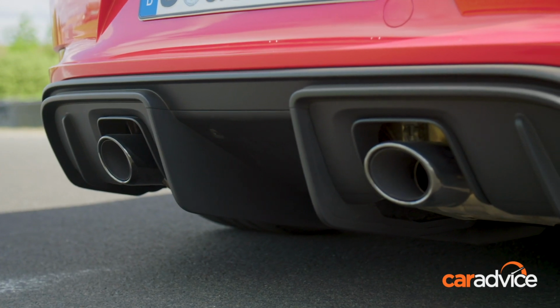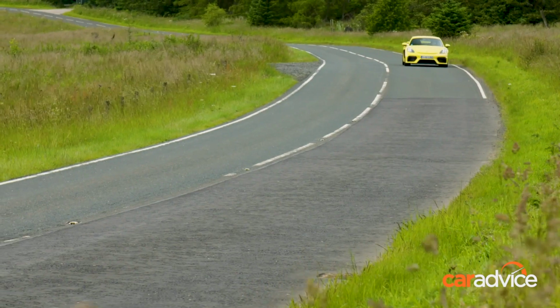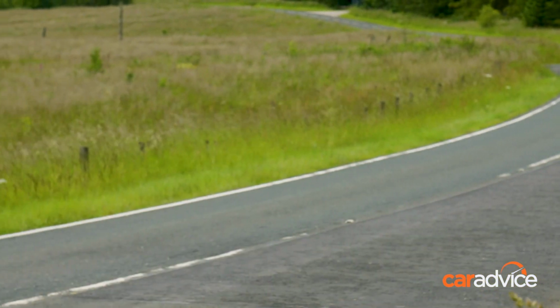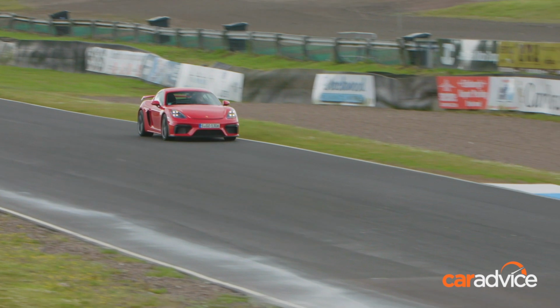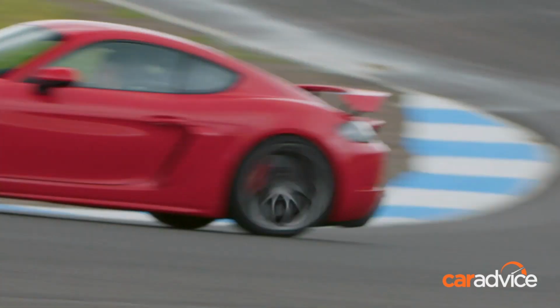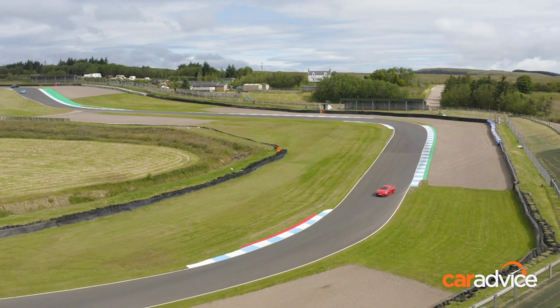Not that we're paying any attention to fuel use when we're flat out on a racetrack though. Still, the GT4 retains its day-to-day usefulness, as every Porsche does. At the end of a 3-hour session where the GT4s have been driven hard and without the use of kid gloves, there's not a thought of brake fade or mechanical exhaustion. They simply get trundled off to the far end of the pits for a bath, tyre pressure check, and that's it, ready for the next session.